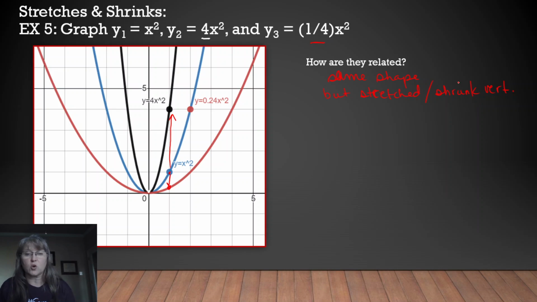Okay, so how do we determine if it's a stretch or a shrink and by how much? So that's the question. So what is the general rule? Well, if I take a function and I multiply it by a constant, okay? So if my function is a quadratic, I'm going to actually do the squaring, calculate the function, and then multiply by some number. If c is greater than 1, this is going to be a vertical stretch by a factor of c.